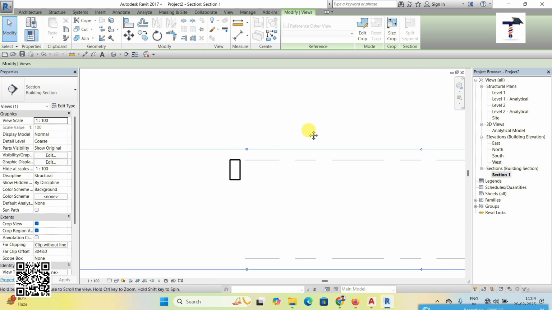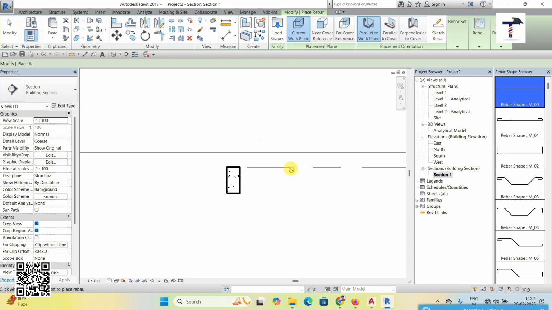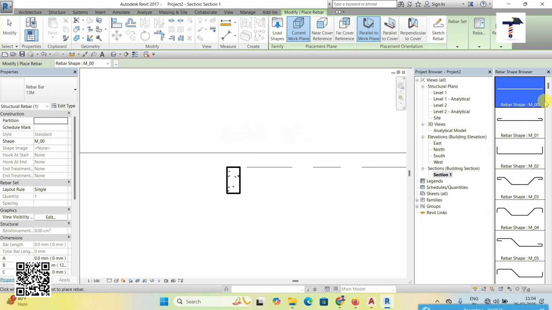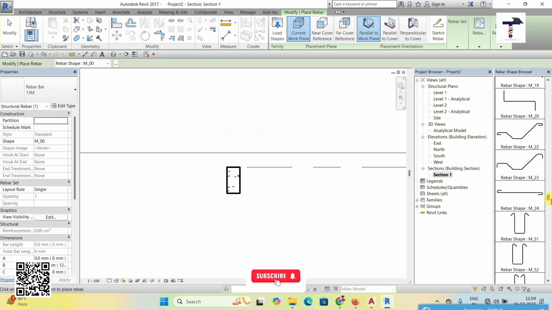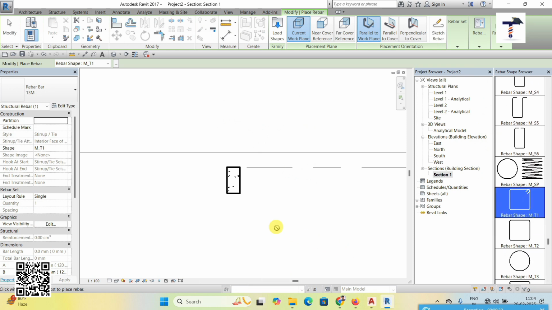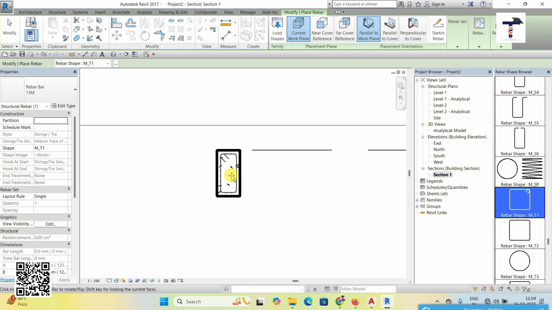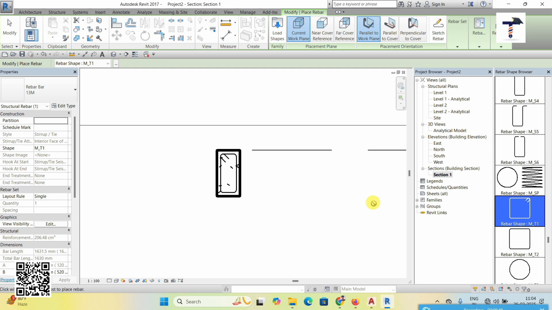That is the section option, and then go to the structure, here Rebar. So Rebar and then okay. Now many types of Rebar are coming here. So now we can create here, select this one, that is a Rebar shape. Just choose here, so that is one Rebar we can create. That is the Rebar shape we can create.